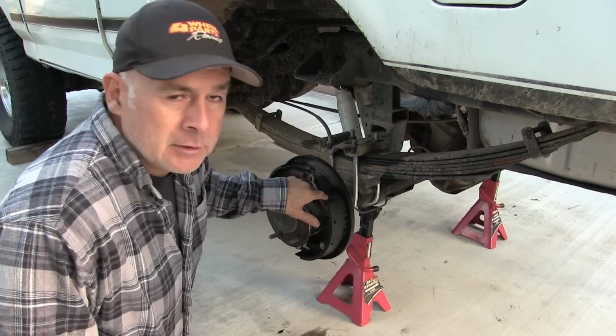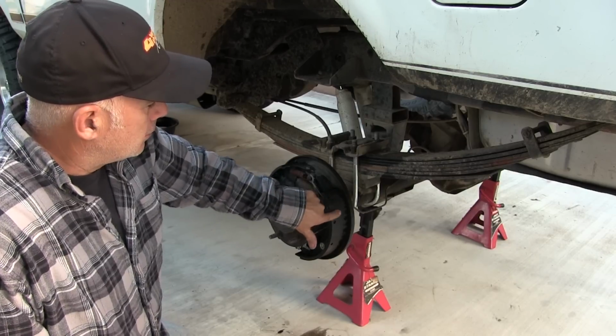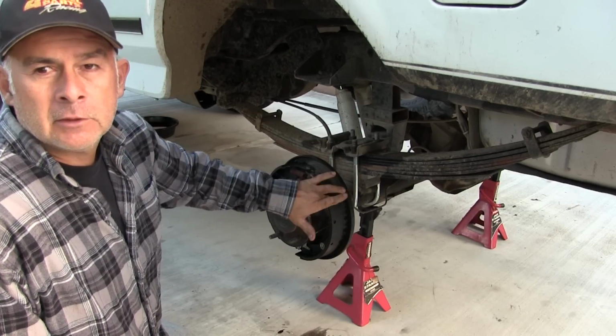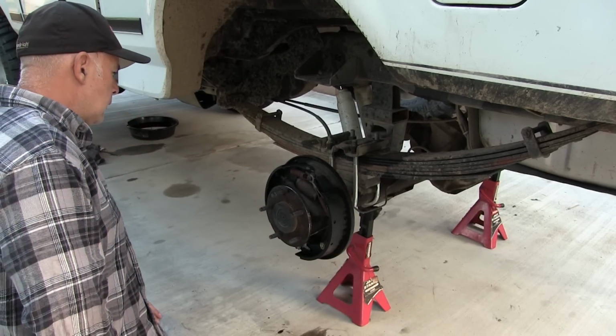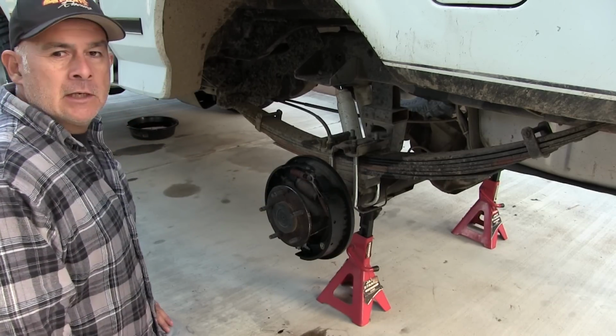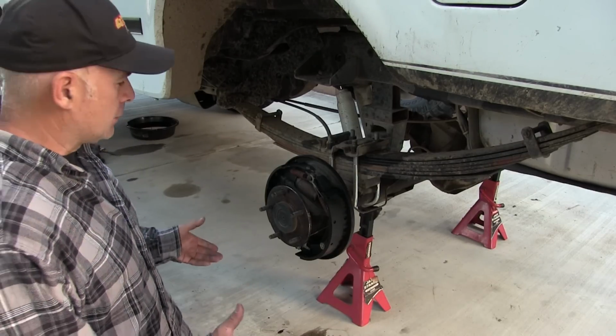Now most of the time when your brakes get full of oil like this, you should replace them, because now they're impregnated with gear oil, which is really thick. But that's not too much of my concern right now. I just want to make sure everything's functional.